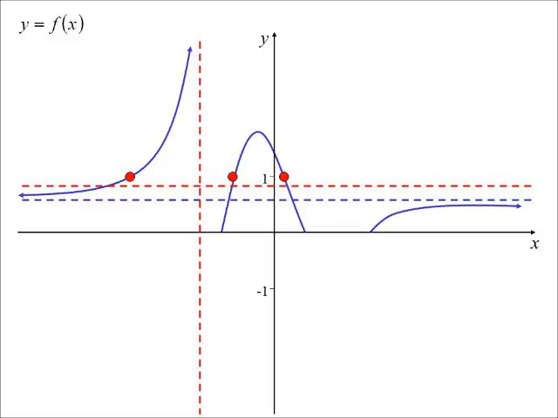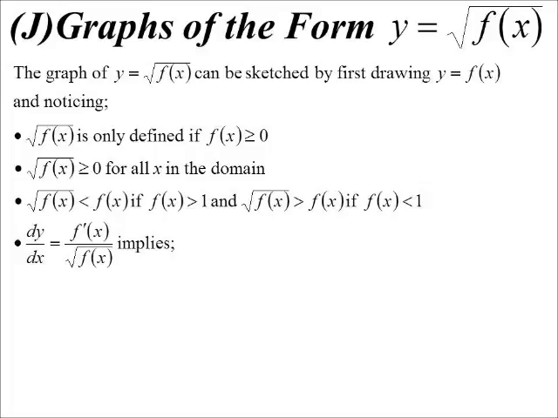The derivative, if I differentiate the square root of function x, I end up with the derivative on, actually it should be 2 root function x, shouldn't it? But anyway, that doesn't matter. The 2 is probably not that important. What's important here is you'll notice again, f dash x is on the top. So original stationary points will still be stationary points at those x values.